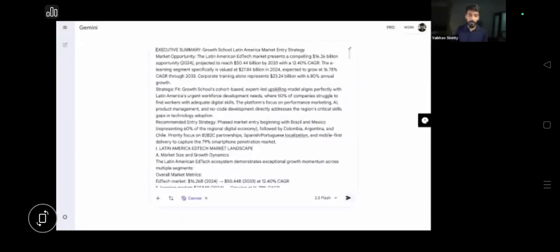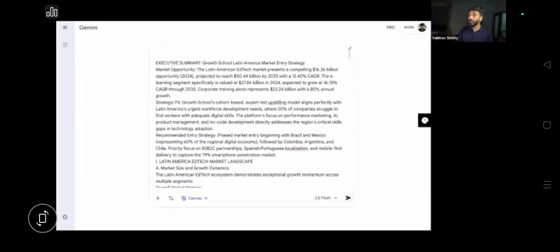What am I going to write as the prompt? You are an expert when it comes to crafting beautiful data-driven decks. I want you to create a presentation or a deck which is completely minimal yet beautiful and super data-driven. This is a research that I've created already and I've shared it below, which is a market research of Latin America for Growth School to enter the market. Build a beautiful looking presentation with charts, graphs and everything around it. My brand colors are black and neon green. So stick to those brand colors to build the rockstar presentation for me.